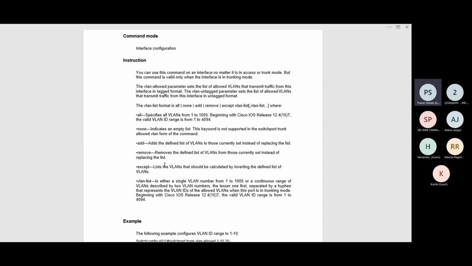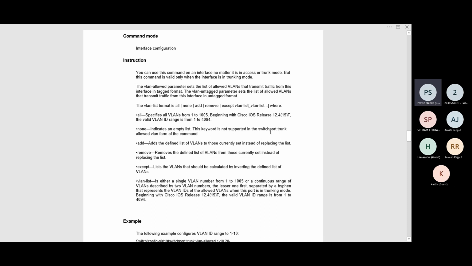The VLAN untag parameter sets the list of allowed VLANs that transmit traffic from this interface in untag format. Okay. The VLAN list format is all, add, remove, except, list and so on.